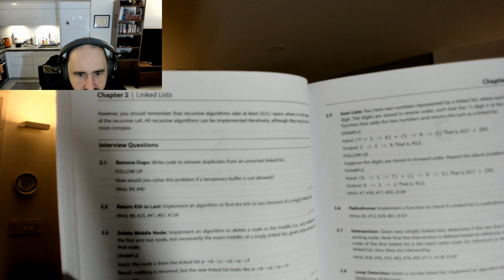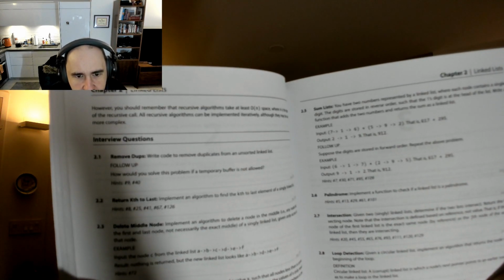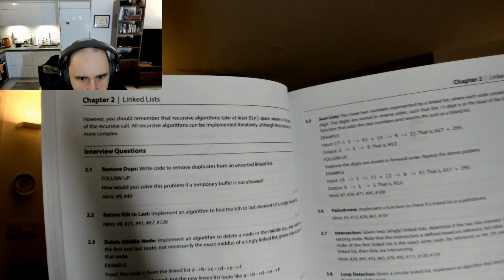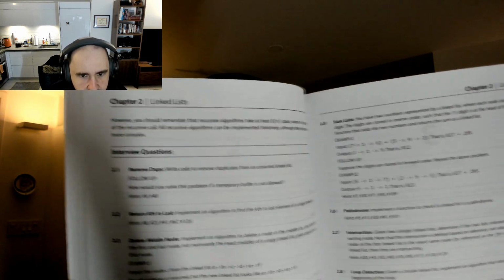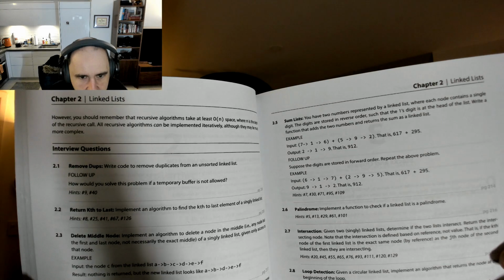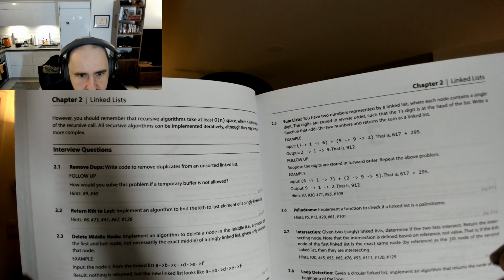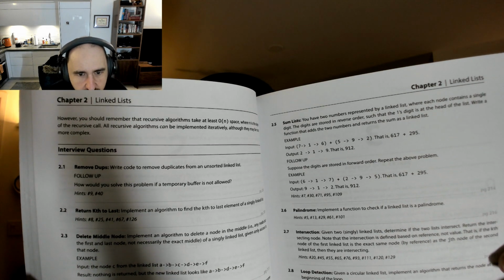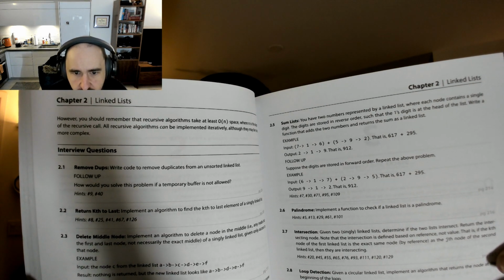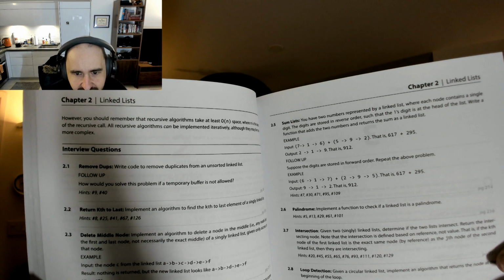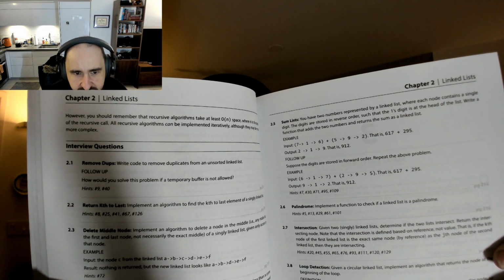It's not focusing. Well, there we go. Remove duplicates. Number 1, write code to remove duplicates from an unsorted linked list. Follow up: how would you solve this problem if a temporary buffer is not allowed? So that's where I'm at.